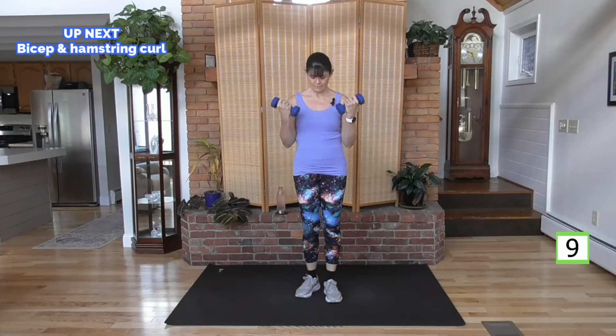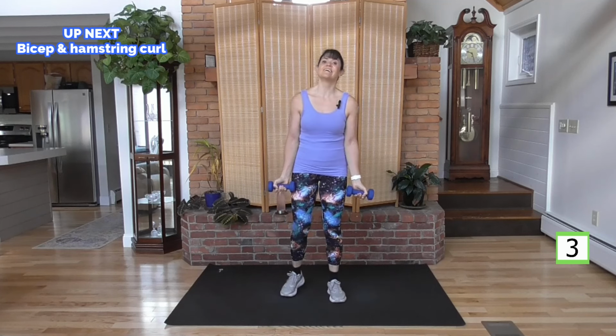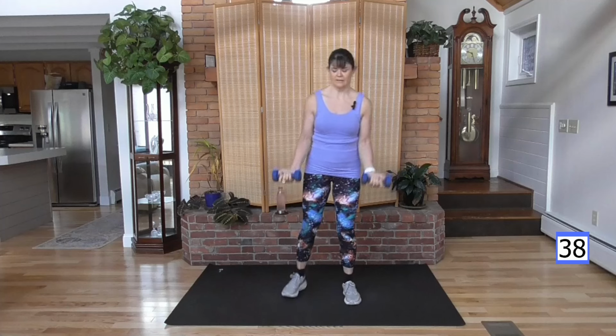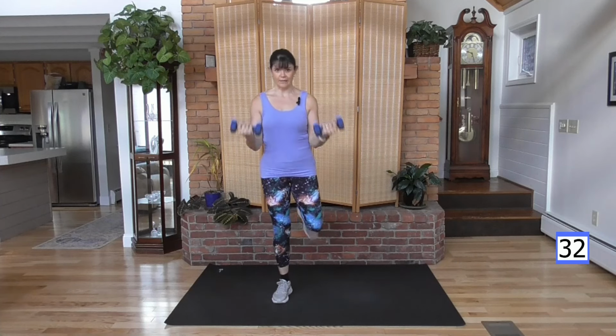We've got a curl, bicep curl. When you curl, you're going to curl the leg up and back too, so like that. So hamstring curl in the back, and bicep curl up top, right leg first. Here we go. Curl. Abs are tight here. Relax your shoulders, arms are in. Don't let the arms flail out like that, okay?